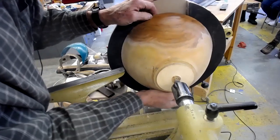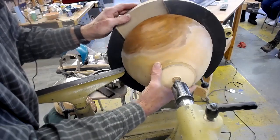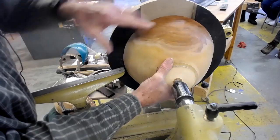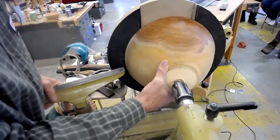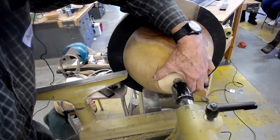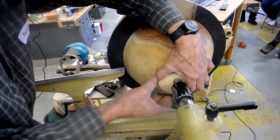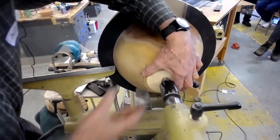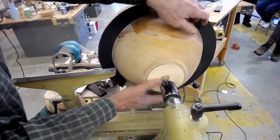What you're trying to do is get this centered up on your disc. And so since this part is narrower than from here to here, you start with finding the center horizontally. You line up your tool rest and turn it in just enough so you get it to hold it there, and you spin it around to the other side, and you see we're quite a ways off.